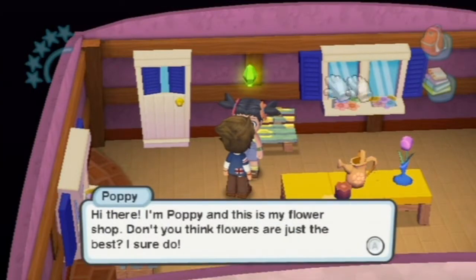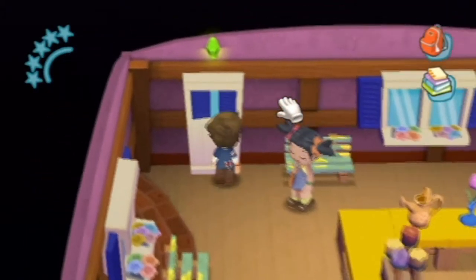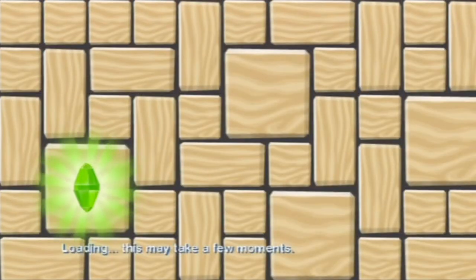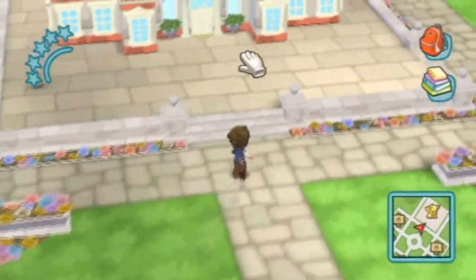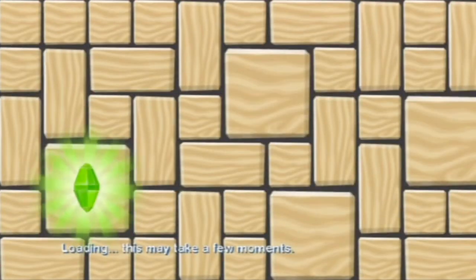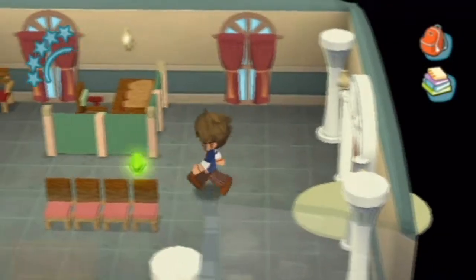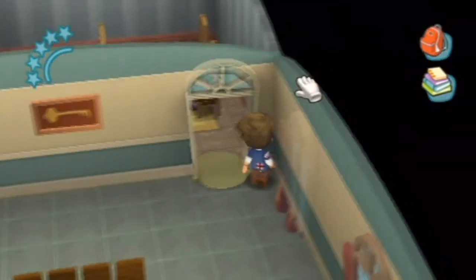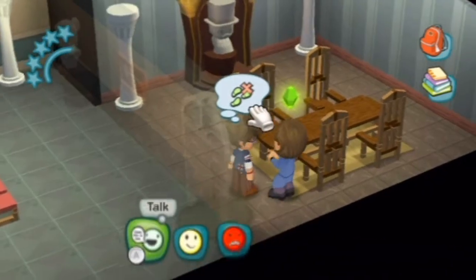I'd say Poppy is one of my favourite MySims, just because she's really sweet. Unfortunately, we can't really do anything for her at the minute. We have to go see Rosalind. Poppy's interests are cute and fun, and she hates spooky, so don't do any spooky stuff. She's directly opposite to her sister, Violet, who we've already seen.